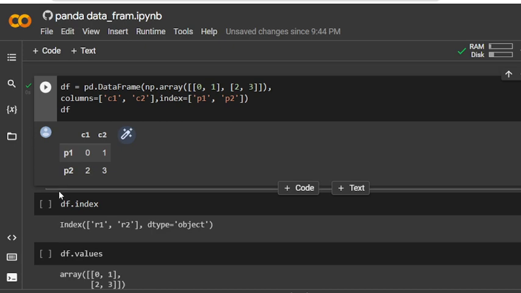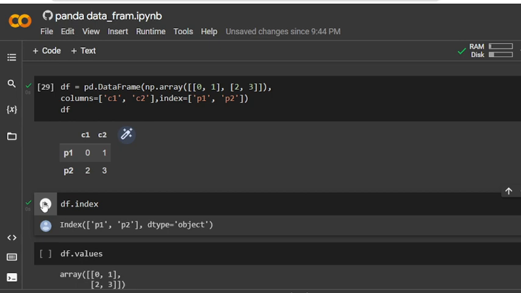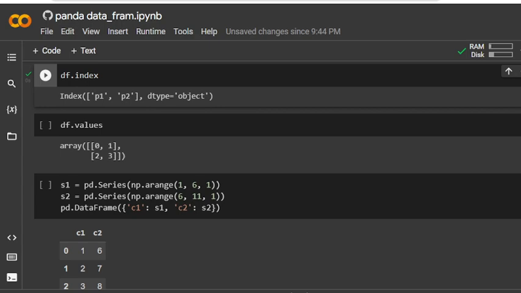And df.index means R1 and R2, and let's see, you can see here the index you have already changed to P1 and P2. So you can see your data here, and this is the object type of data. After that, if you want to see the values in this data, you write df.values, and you can see its values.